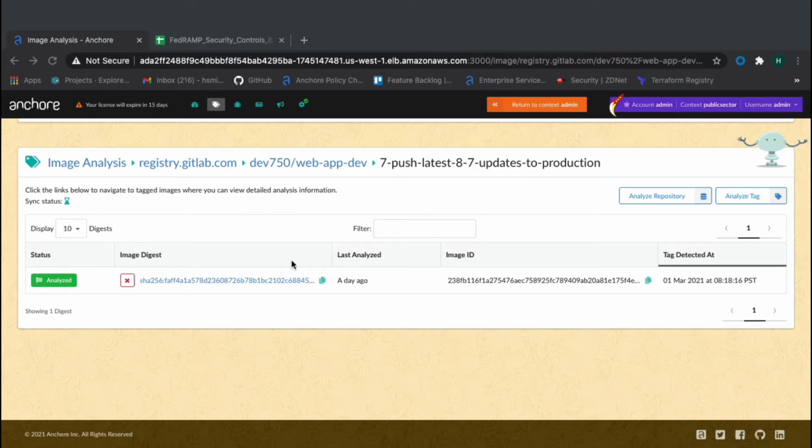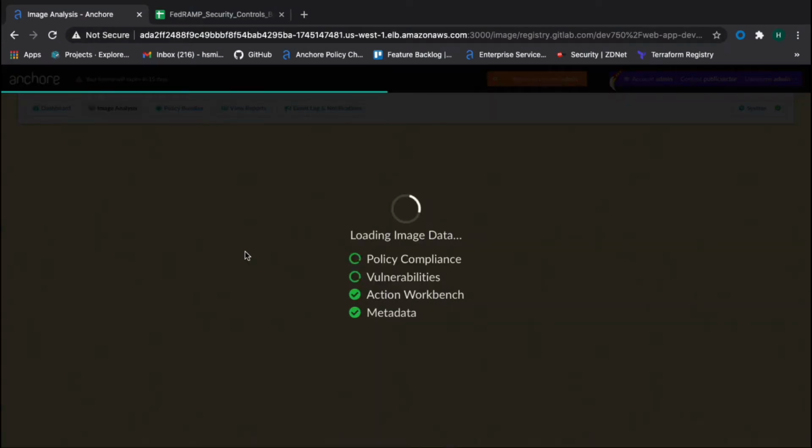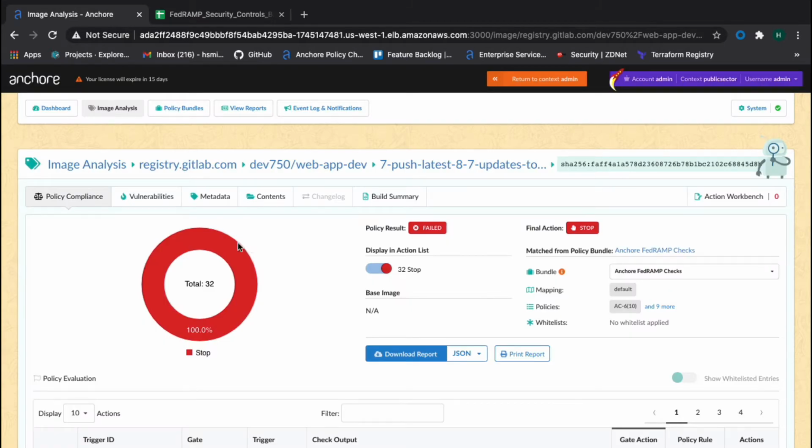So, taking a look at what we're doing here, Anchore has ingested this image from my GitLab repo and it's provided a compliance result. I've uploaded and used the Anchore FedRAMP checks, which is a scanning policy that gets enforced to all of my images to make sure that they comply with the requirements that FedRAMP has put forth for containers.